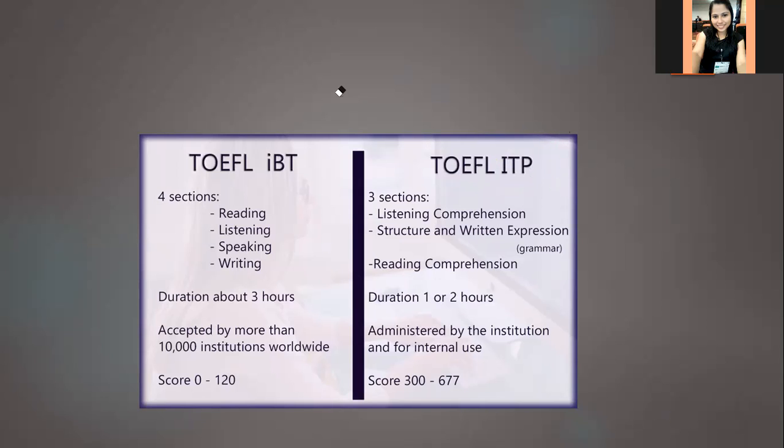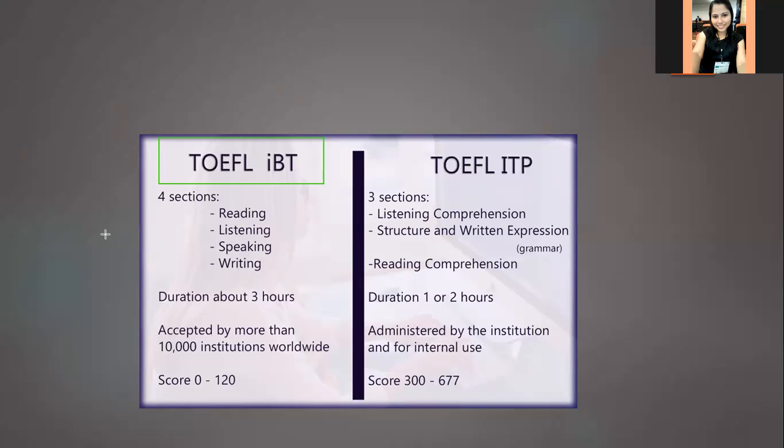But the one that is international, the test que en cualquier lugar, que hasta te lo piden para trámites de migración, es el TOEFL IBT, okay? This is international. This test is valid in the United States, in Canada, in Europe. It's valid everywhere, okay? Any questions about the difference of the test?